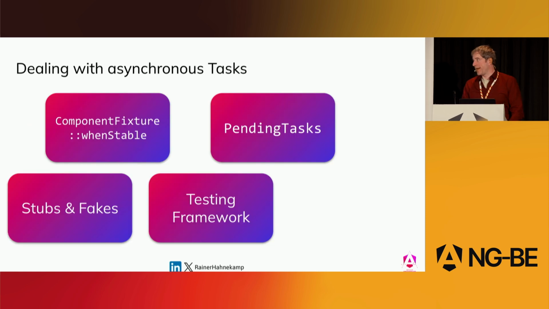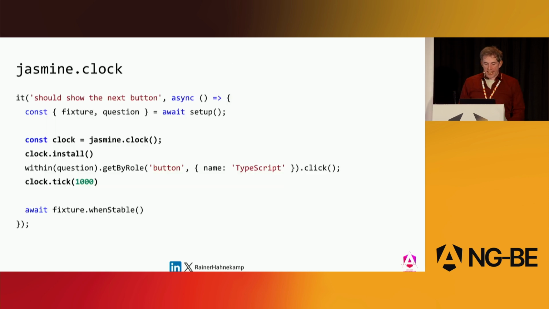And this is what I mean by testing framework. Jasmine and Jest both have options where you can fake the timers. In our case, and I'm not going to write it, I could remove the complete pending tasks from my code, and in my test, I'm going to use Jasmine clock. In Jest, it would be use fake timers. They will override window.setTimeout, window.setInterval, and all that stuff, not the promises though.